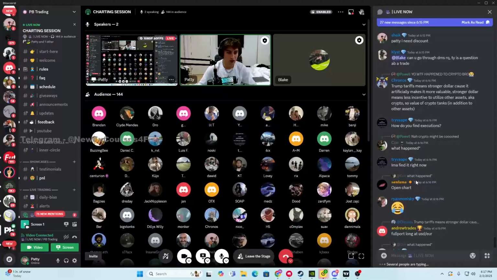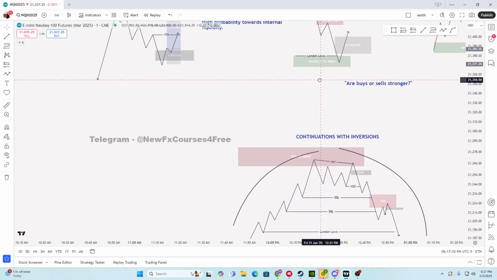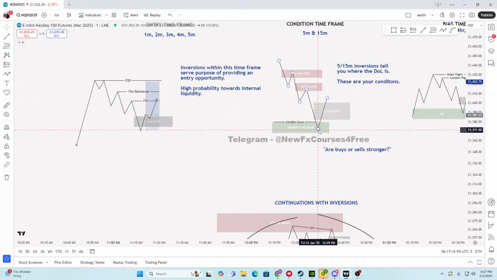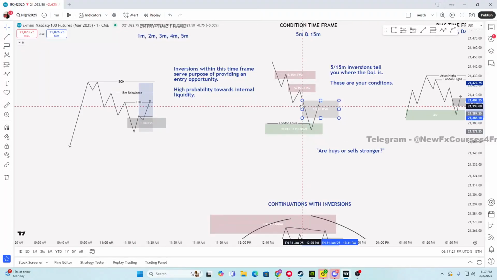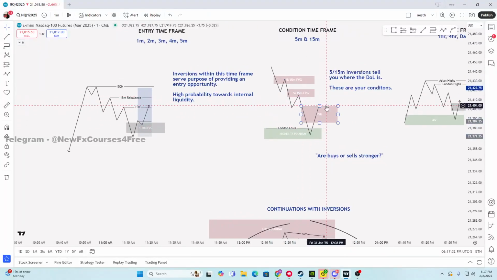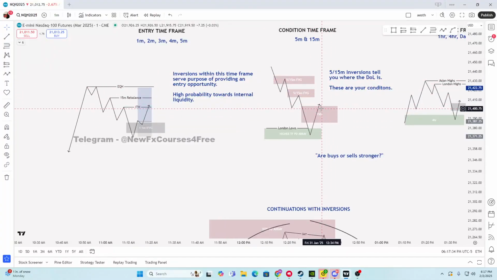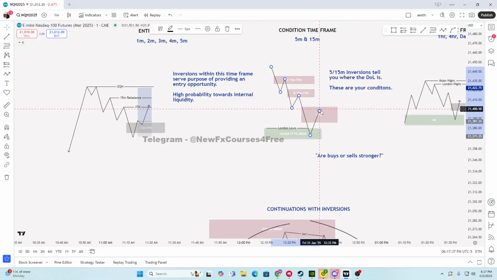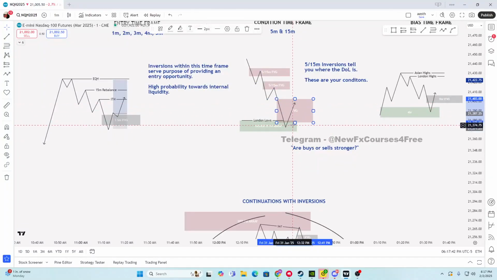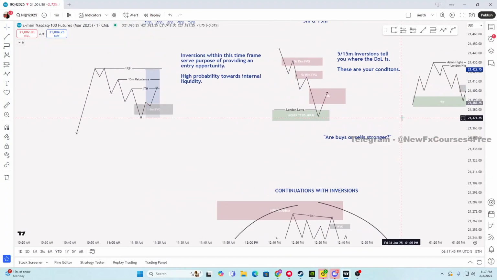How do you set conditions? Conditions are typically just that last leg before hitting that higher time frame PD array, right? So if I see that the last manipulation leg we have taps into a 4-hour bullish fair value gap, and we open up a 15/5-minute bearish fair value gap there, then I'm looking to see if that level ends up holding or being respected. That will be my condition. If this gets inversed after hitting this higher time frame PD array, I'll be high conviction, high confidence, and looking for longs. If it gets respected, and we can't displace through this, then I'll either not look for any trades because my draw is wrong, or try to find some shorts. But definitely will not be looking for longs.